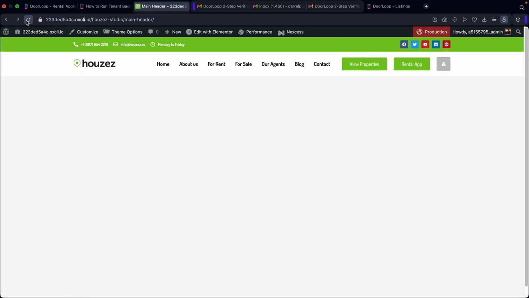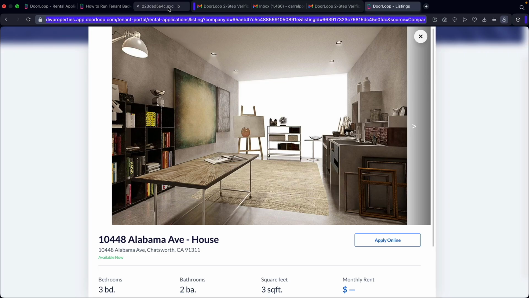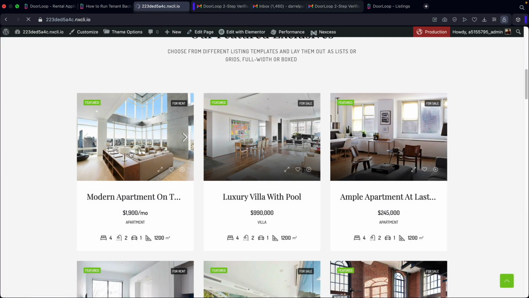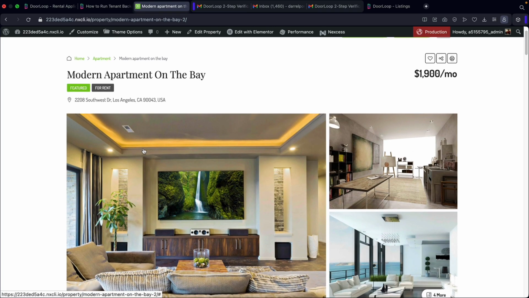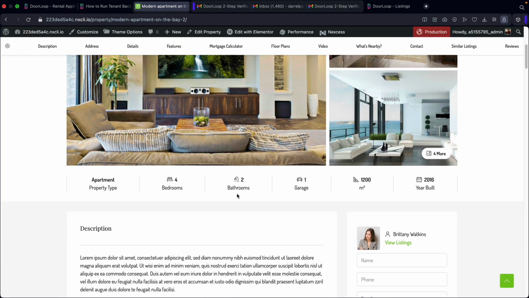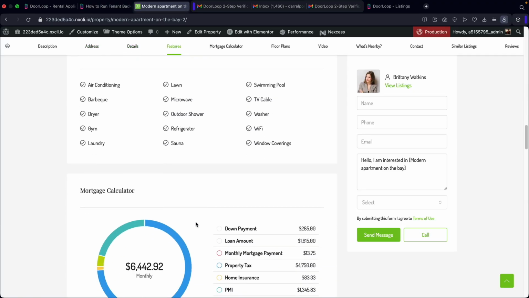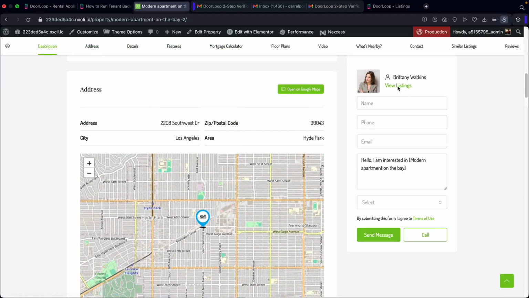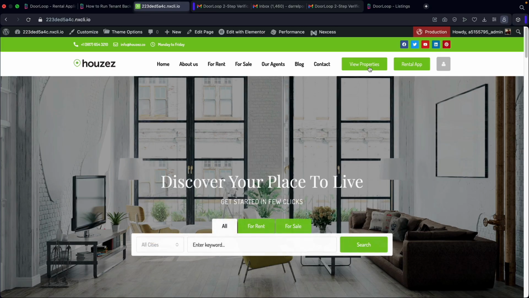And then also when we created properties earlier, you can just go ahead and add a property here and really go through it thoroughly. So that's how you guys can pretty much integrate your WordPress website with Doorloop. And then obviously you guys can update these. So you would click on one of these and then have these match up to whatever property you're marketing, because this will actually display it much better than Doorloop. You'll see here that you can be very descriptive. You can create an address. So you do want to create this website here to really showcase it and then show them the actual agents. And then you guys can use Doorloop right here to actually have people apply and run a successful property management business.